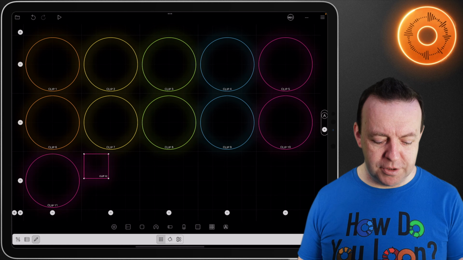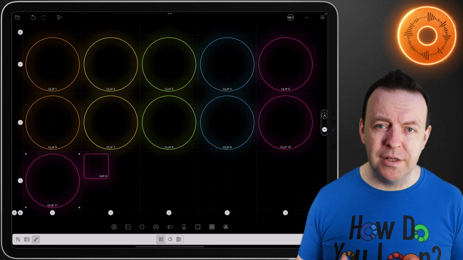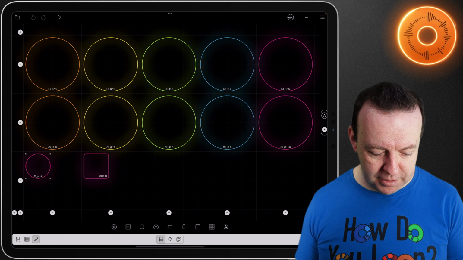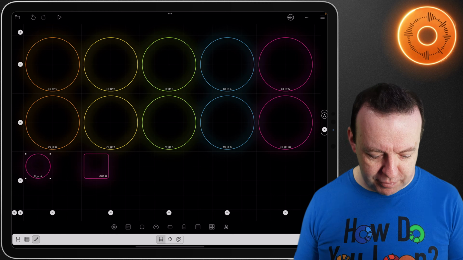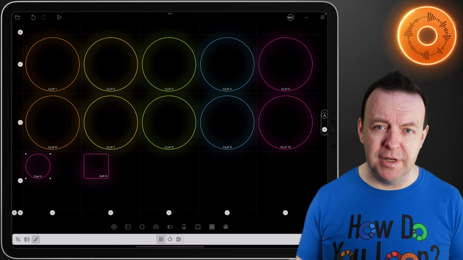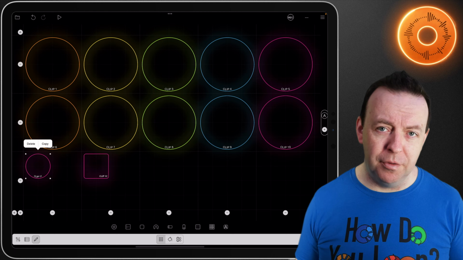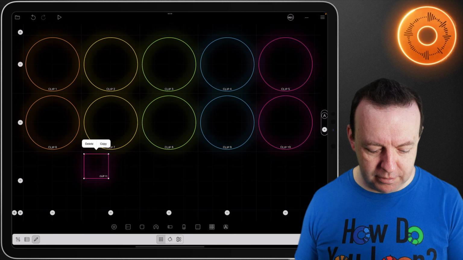I can also move it around just by dragging my finger. When you move it around, again, those 4 little white dots in the corners become available. So I can make this loop a little bit smaller. We can turn it into a normal size clip if you want to, but when you bring it back for a loop, it actually puts it in a circle. If I want to get rid of any element, you just hold it down and then you've got copy or delete. So I can delete it. We can hold that one down and delete that as well.